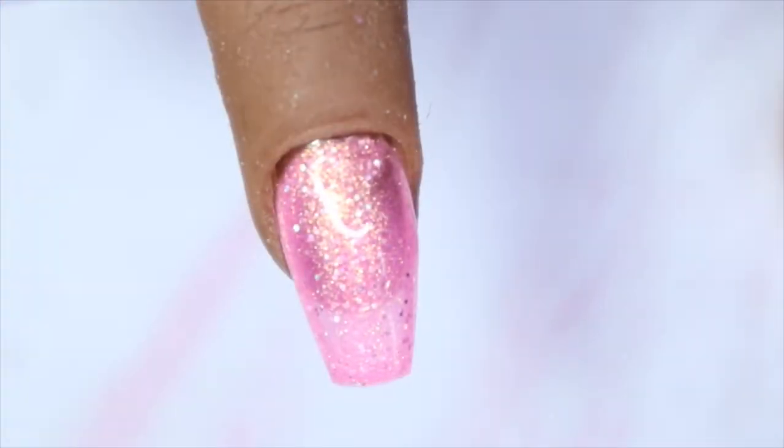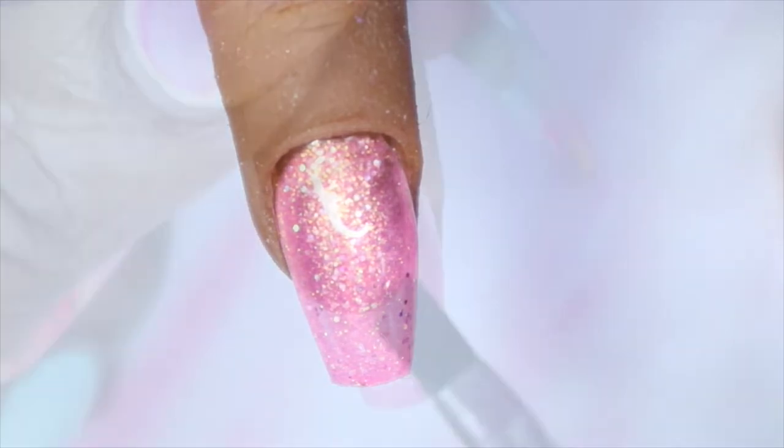Here's the first coat of Royal Pink — it is so girly and cute! I love the gold shimmer which shifts when the nail is moving. It's very pretty, and I love the little micro holographic glitters as well. Such a beautiful color especially with spring and summer coming up. I'm going to cure this and go in with a second coat since there is some sheerness, though you still get really good coverage.